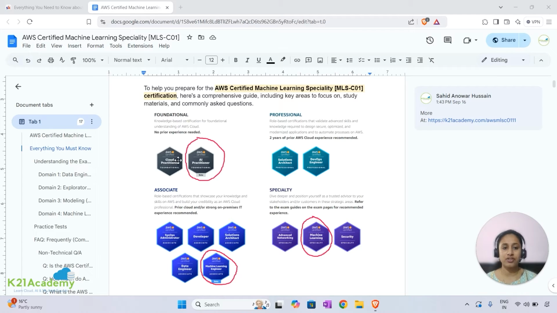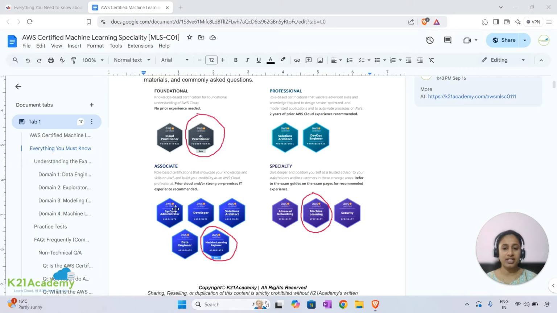Certifications like Cloud Practitioner and AI Practitioner will boost your basic knowledge of AWS, and particularly the AI Practitioner will help you build a solid base on AI concepts. Moving up to the associate level, you can start applying your skills with certifications like Machine Learning Engineer Associate, which builds up the hands-on ML knowledge.